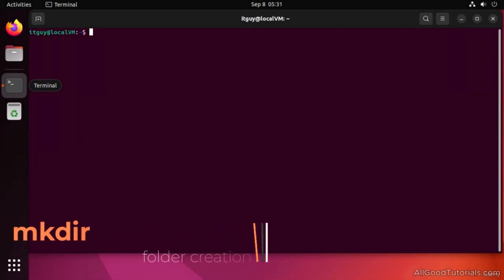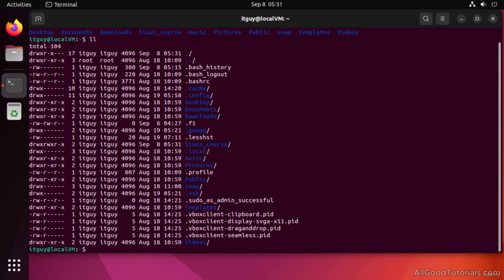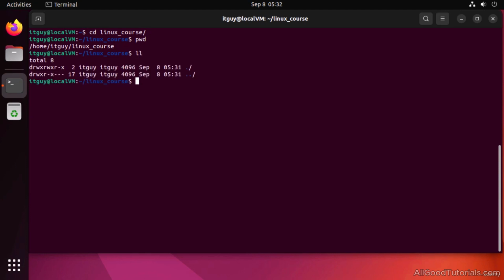For creating folders in Linux, we use the mkdir command, which is usually pronounced as make dir. So we type mkdir, then folder name, enter, and here's a new folder which we named Linux course. ll or ls commands can be used to check the result. Let's move into our new folder by the already known cd command. Of course, our folder is empty as we haven't created anything there yet.